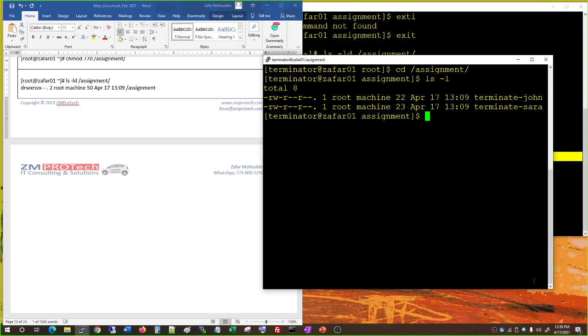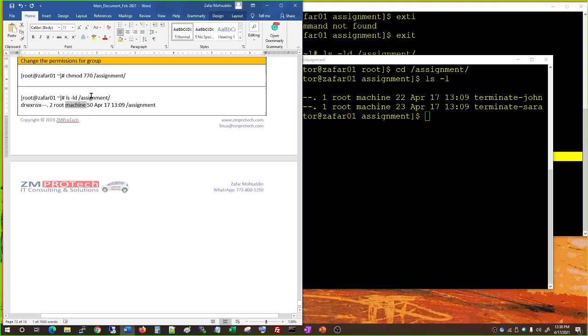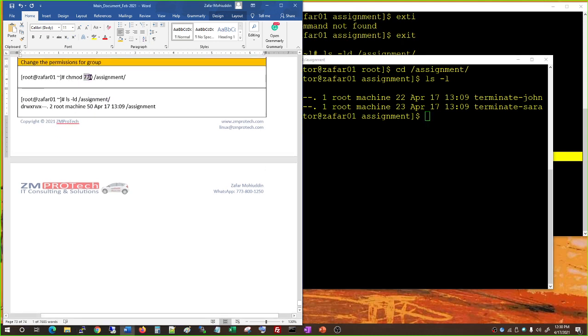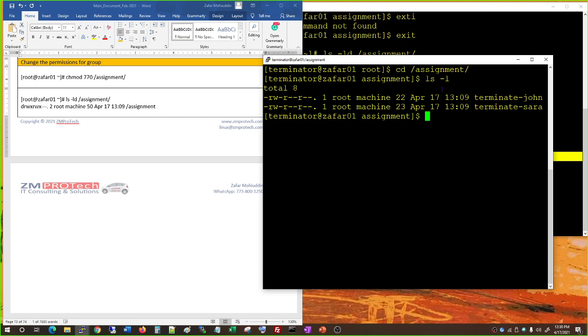So he has those permissions there, right? He is able to read and write here. What about the execute permission? Over here, we assigned these permissions only to the assignment group. And if you do that here, he is able to get in there.